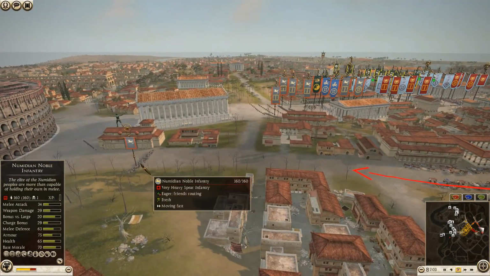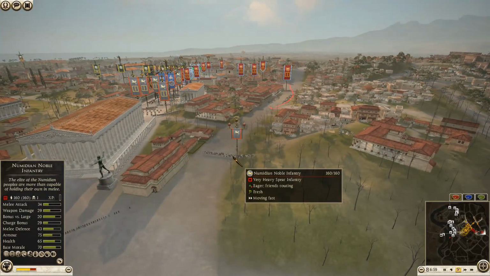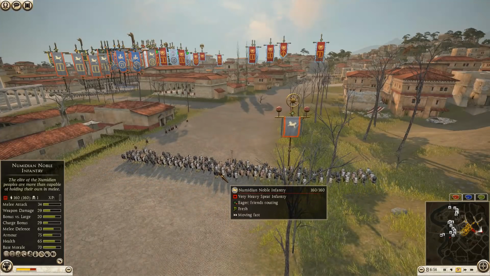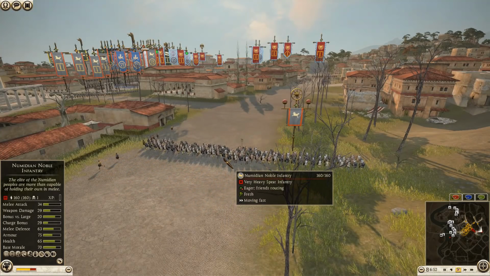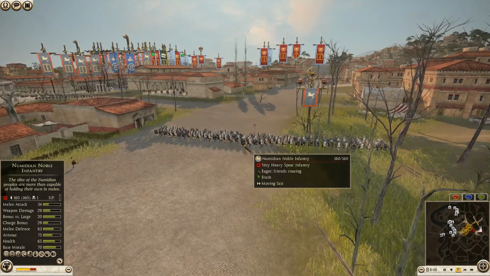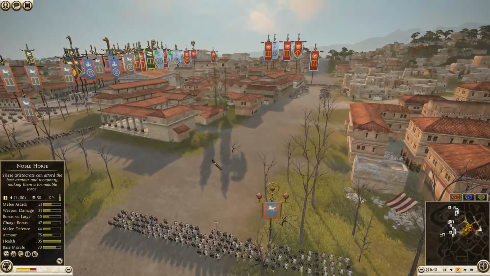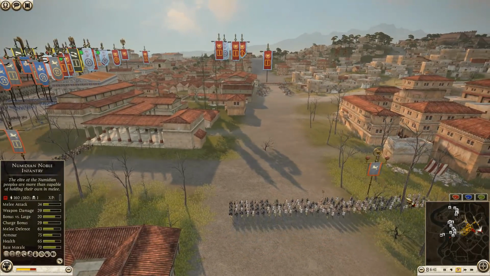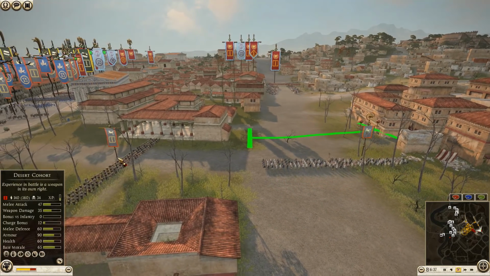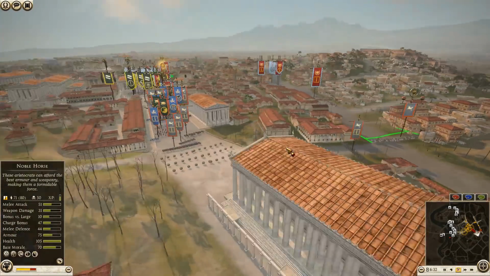Oh, there's a general. Numidian Noble Infantry General. That is actually a pretty good general. 75 armor, 63 melee defense, 29 weapon damage, 34 weapon melee attack. But they have shield screen, they have square. They can hold for a decent amount of time. So that is pretty interesting there. I wonder how far forward he's going to bring them. Hopefully he doesn't bring them that far. I mean, again, these 2 units just block them up right there and just hold.